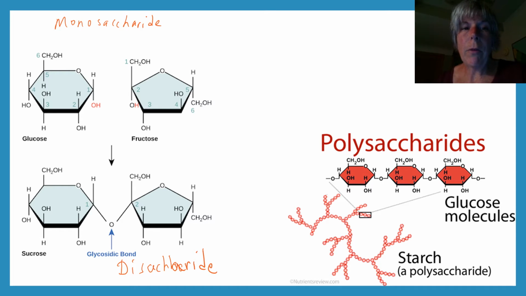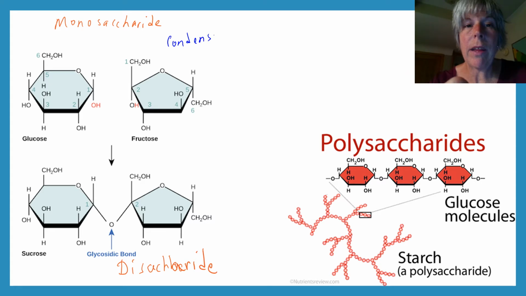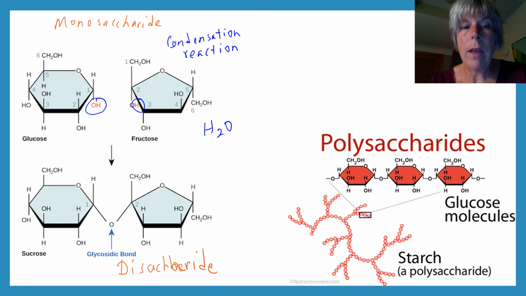And you might wonder, well, how does that happen? In a chemical reaction, what can happen between glucose and fructose is we can have a condensation reaction. You might recall that a condensation reaction means that we have a water molecule given off. So the OH that you see in red here and the H here combine to form water, so they leave and become water. And that leaves some bonds that can join together. So once the OH is gone, there's a carbon here which now only has 3 attachments. This has to attach to something else.